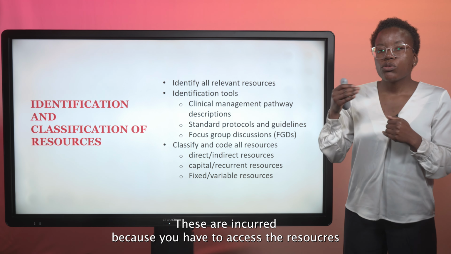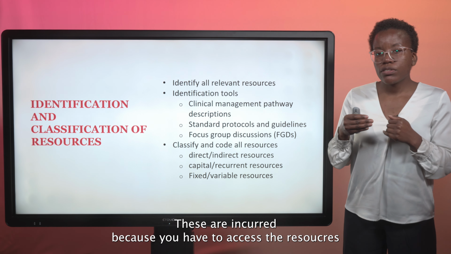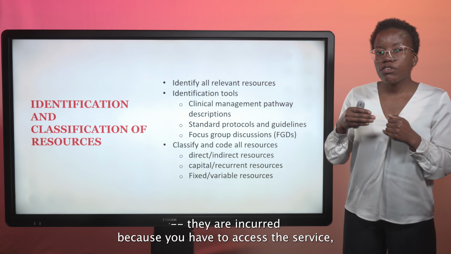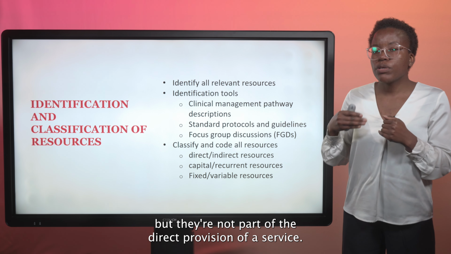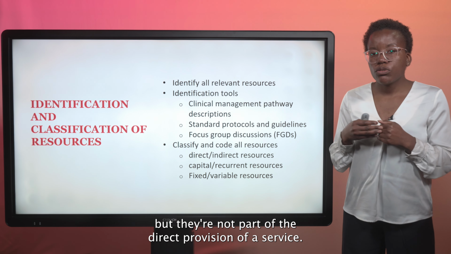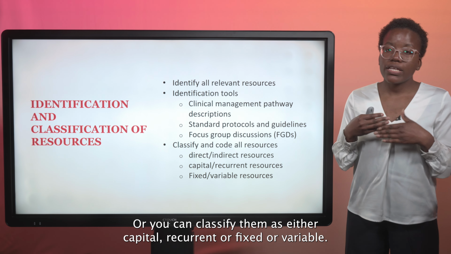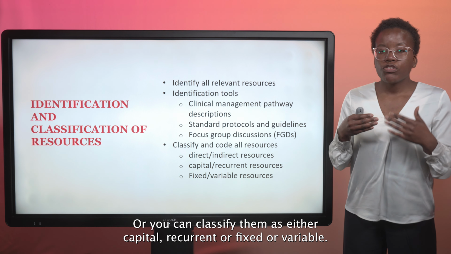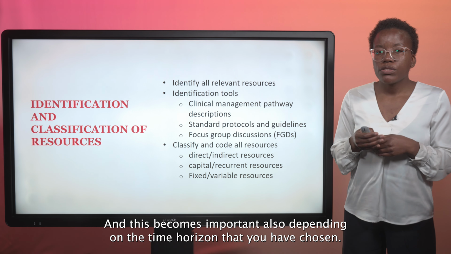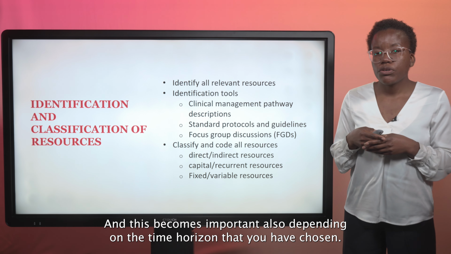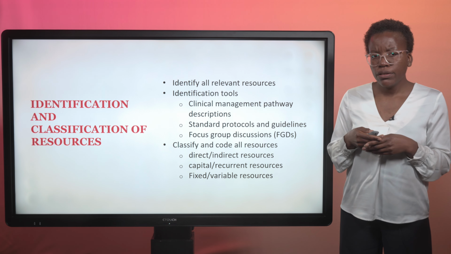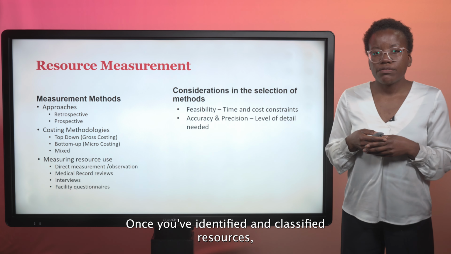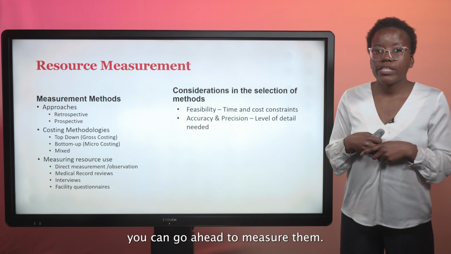These are incurred because you have to access the resources. They are incurred because you have to access the service, but they're not part of the direct provision of service. Or you can classify them as either capital or recurrent, or fixed or variable. And this becomes important also depending on the time horizon that you have chosen. Once you've identified and classified resources, you can go ahead to measure them.